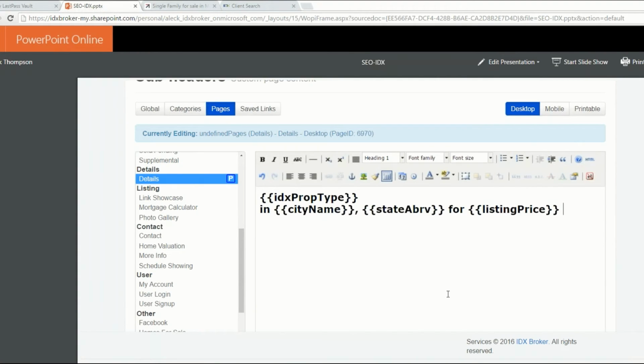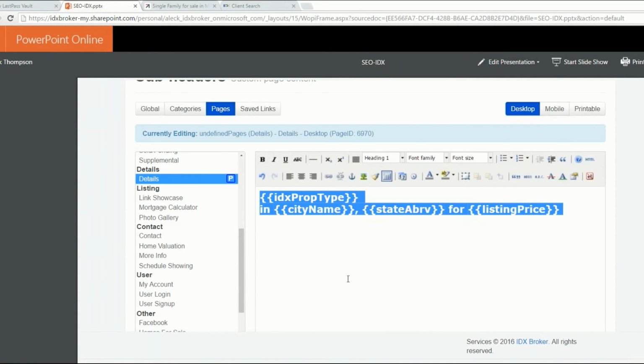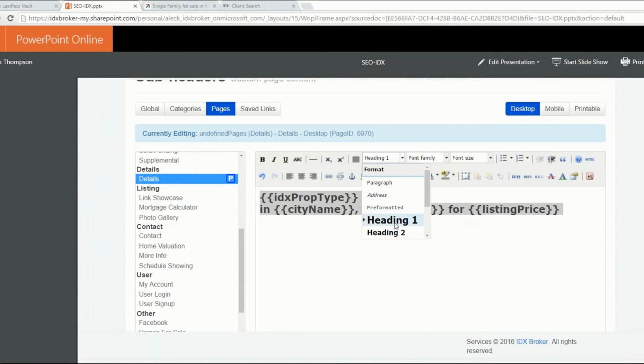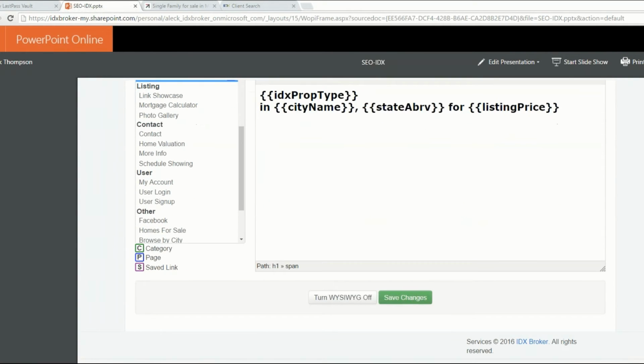And then just select it all and make sure that this is a heading tag. Otherwise, our system won't recognize it and it won't do you any good for SEO either. So just select it all and pull this down and just make sure any of these headings should work, but I like to use the heading 1 tag. Okay, now it'll recognize this tag. It'll automatically convert it in the page and give us what we're looking for. So we can save that and then we can go look at those changes and see what it does for us.